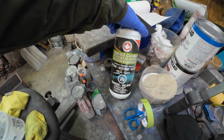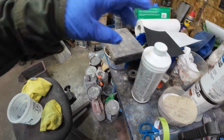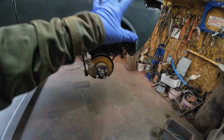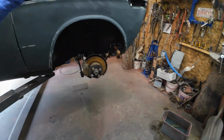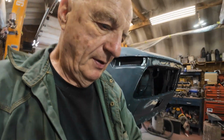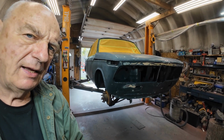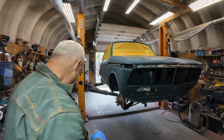Yeah, so did I show you this? There's the panel prep. I've got some in a bucket here. You take one cloth and wipe down the car with it, just one panel at a time. Then take the other cloth, and before it dries, dry it off with the other cloth. I'll show you what I'm doing. I'll just set you up in the vise. Somewhere about there. Okay.